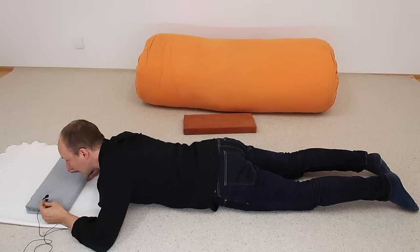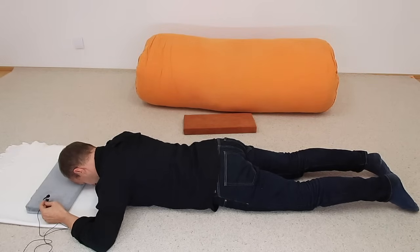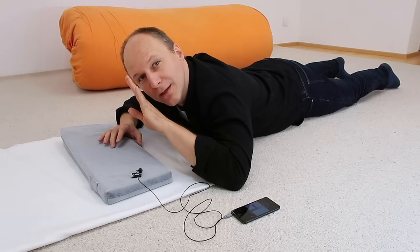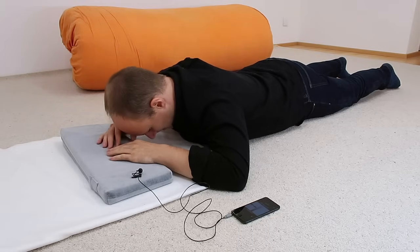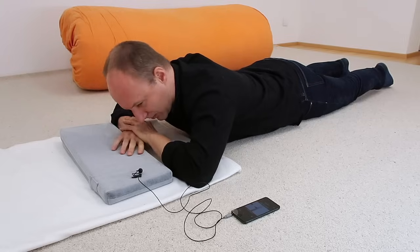You use your spine muscles, which is quite unusual, isn't it, for gymnastics. So you lift your head and you look at the horizon, and then you bring your eyes to look down again, and you place your forehead on the floor again. Try to have a smooth movement with your eyes, a smooth upward movement with your gaze, and a smooth downward movement with your gaze, until you rest your head again on your hands or on your pillow or however you decided.